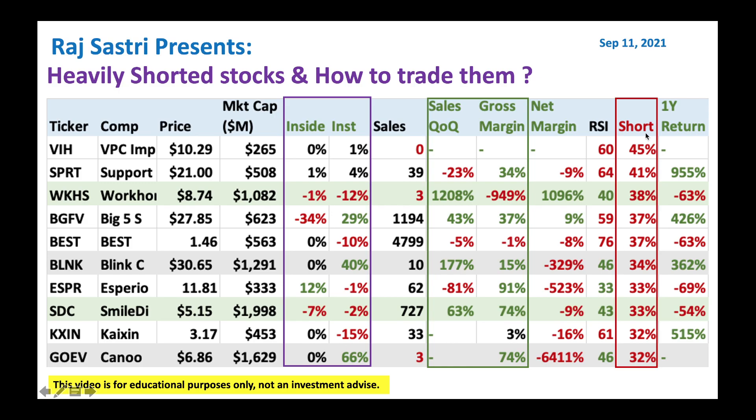Short ratio right now — it's sorted by short float, starting with the highest on top in descending order. I think we should look at short ratio as a very good catalyst. Also check the performance in one year. If the performance is always negative, you got to wonder whether this stock will come up. But if there is some positive in the performance — whether one year, five years, or six months — then you know this stock can bounce back. I would also look at six months and five years to see if the stock has some life versus always going down.